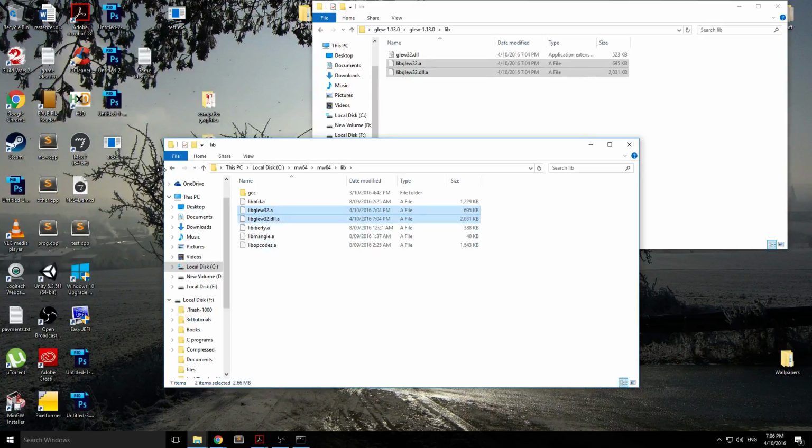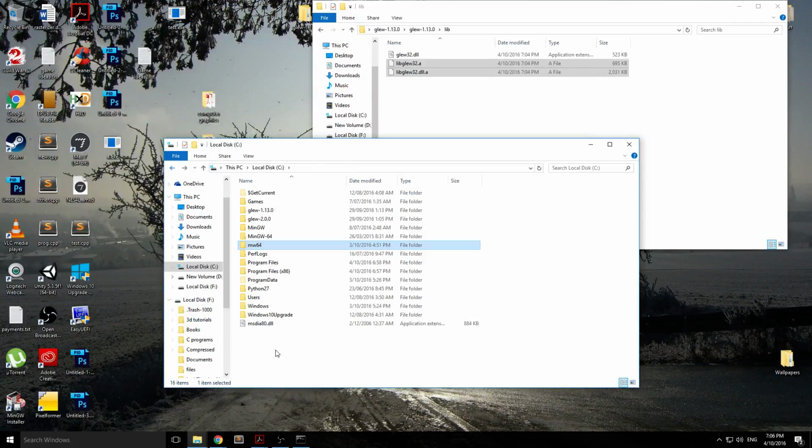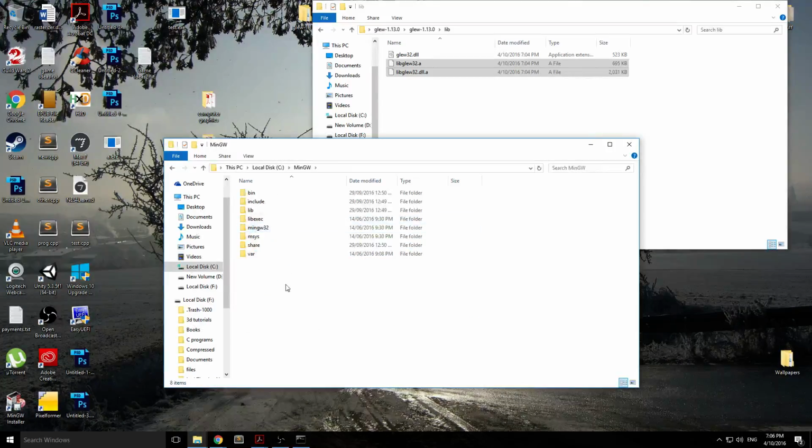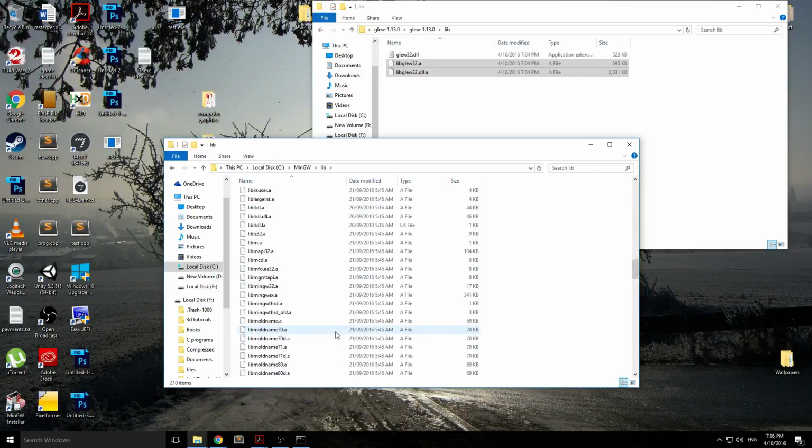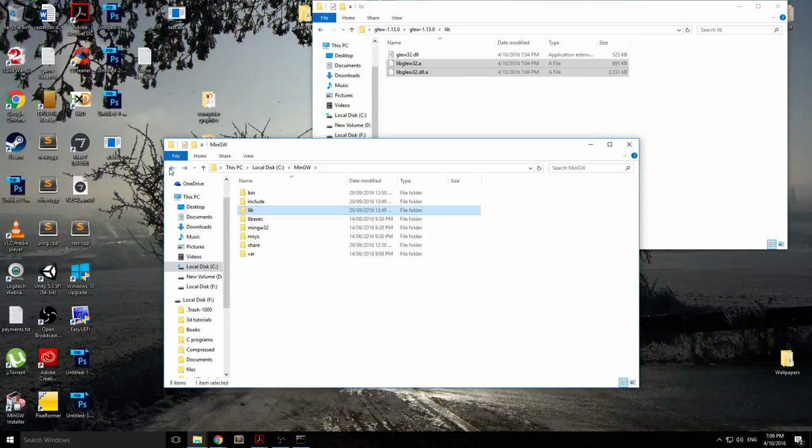But if I also happen to have Mingw, the 32-bit version, I can also put it in here. As you can see, I've already got it in here, the glew32.a. So I put them in both in case I happen to change my environment variables around, then I want to be able to compile with just a 32-bit version of Mingw.